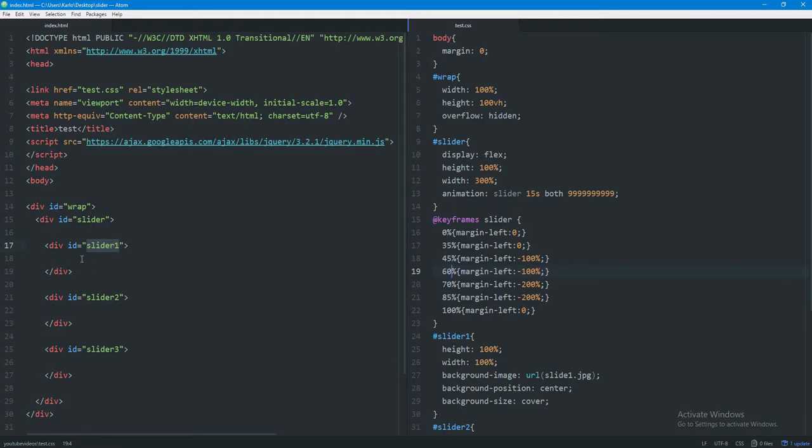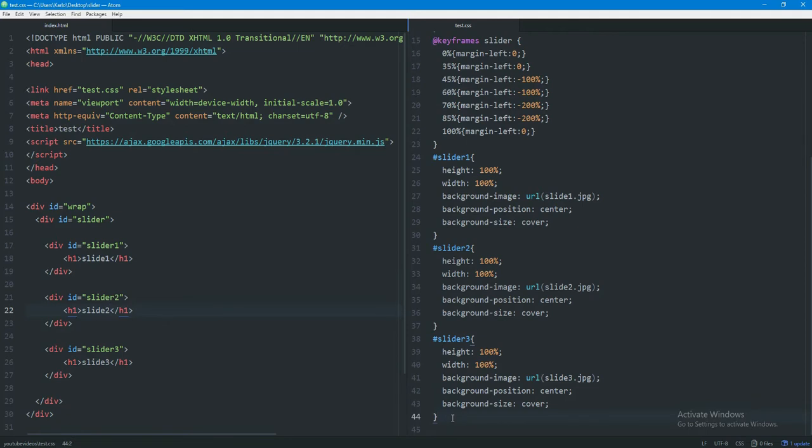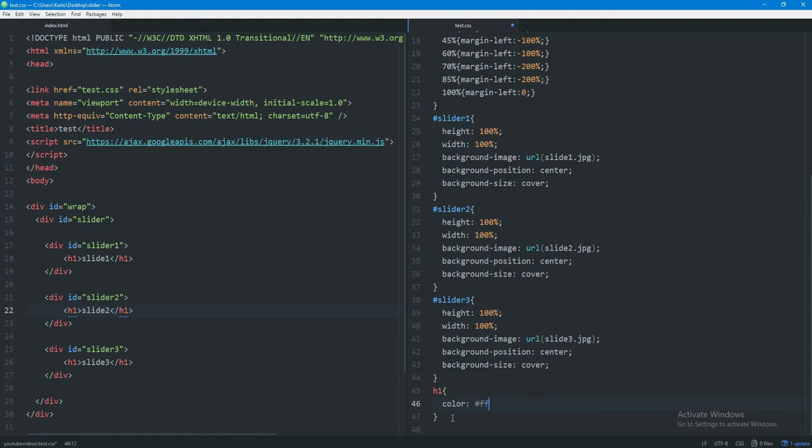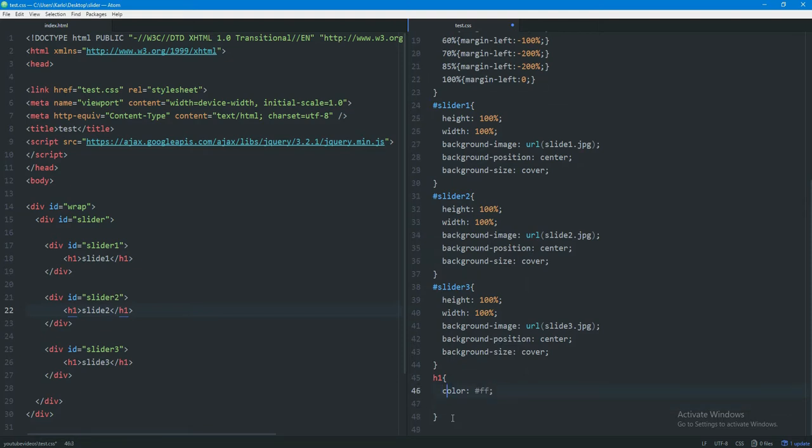Actually, I'm going to show you how to put content in it. So let's put h1: slide 1, slide 2, slide 3, and I'm gonna align it all, use my little CSS. So this is the color, ffffff means white, 3 F's mean white, 3 zeros mean black, just so you know.